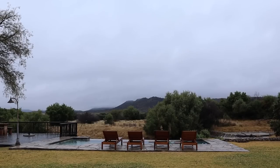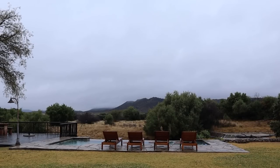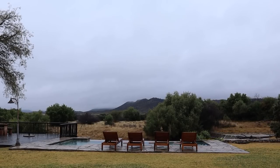All right, good morning. Day two of South Africa hunting. It's a very cold morning here in the Free State. Rained all night. We couldn't go out yesterday afternoon because of all the rain. As you can see, it's going to be really wet today, really cold. We're going to see what we can do. Generator was out, electricity was out. Still had a great time. Candles really helped out, flashlights and everything. We still had a blast. Can't complain while here in Africa, so let's see what day two produces.